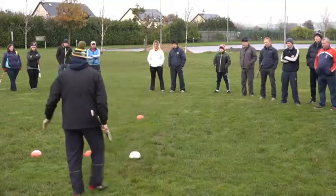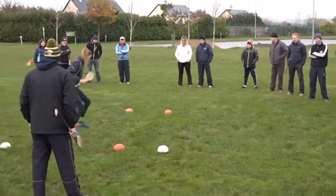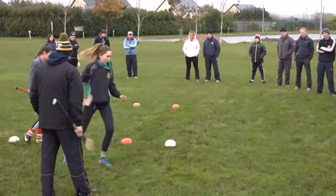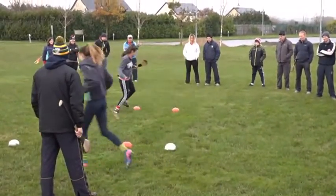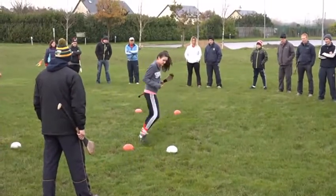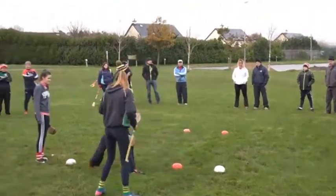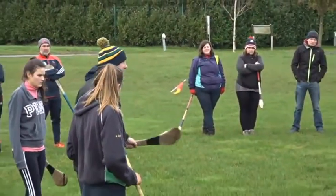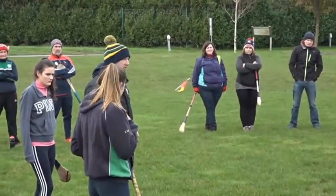So let's go again. Off you go. Well done. Better. Feet shoulder width apart. Better, and forward out. That's it. You're all right. Keep going now. Push off the left foot. That's it. That was done for outfield players, where the hurley is down here like this and we're moving all the time. But as goalkeepers, we need the hurley up.